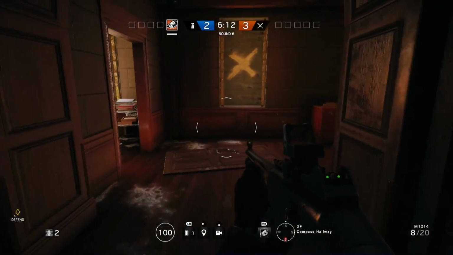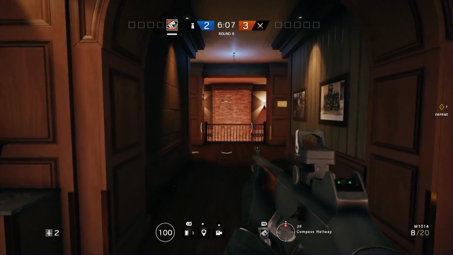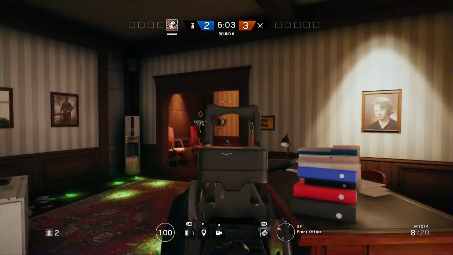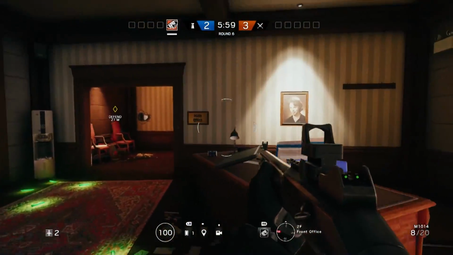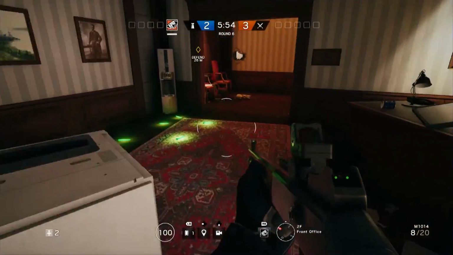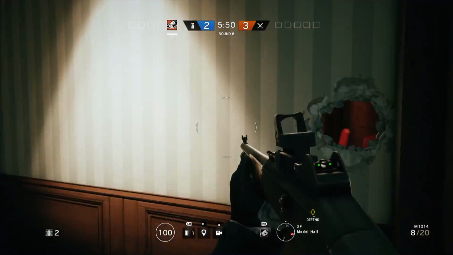This area isn't really an objective point, but it's a high traffic area. So this is the top of the fireplace stairs here. And if we come through the front office, having a murder hole set up right here so that as they round this corner, it can be pretty effective. Also because you've got an entry window here and you've got an entry window here. So this will allow you to sort of keep an eye on what's going on the other side.